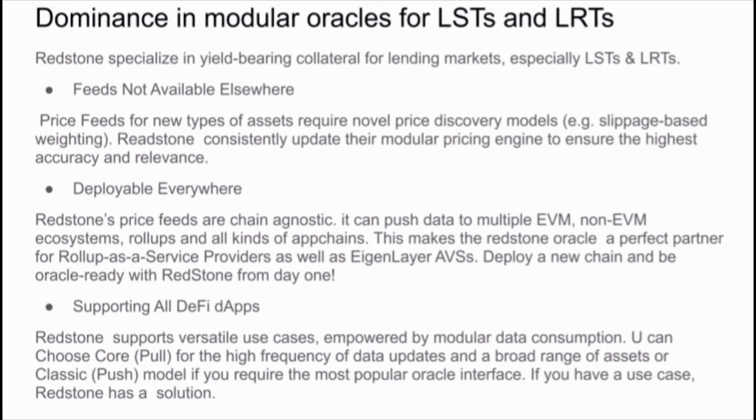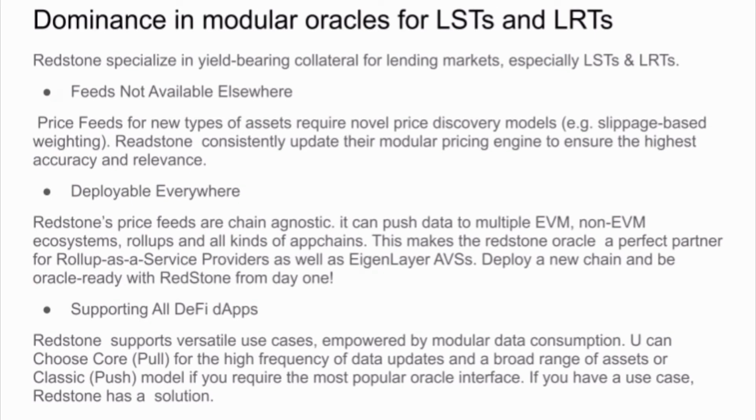The next thing is deploying everywhere. Redstone's price feeds are chain agnostic. It can push data to multiple EVM and non-EVM ecosystems, rollups and all kinds of app chains. This makes the Redstone Oracle a perfect partner for rollup-as-a-service providers as well as AgentLayer AVSs. Deploy a new chain and be Oracle ready with Redstone from day one, guys.